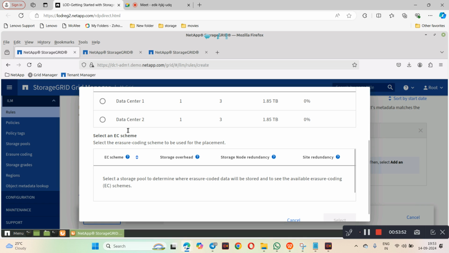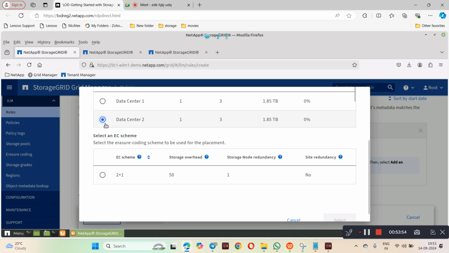You can select any of the data centers, and it will come here. Here 2 plus 1, but here we do not have that much redundancy. Basically in this example we're using only 1 node, we have not added an extra node, but in a production system we should have at least 2 plus 1 nodes. So just cancel this.